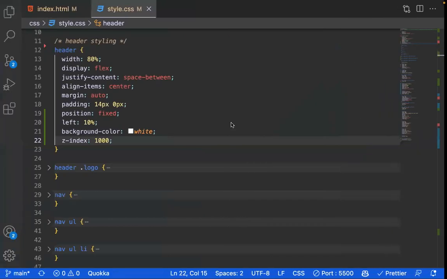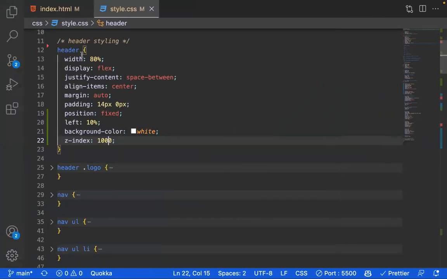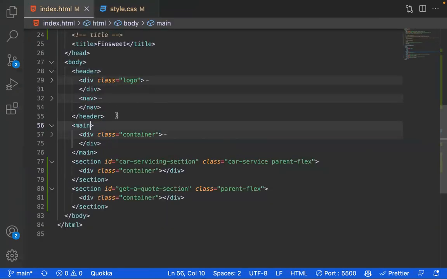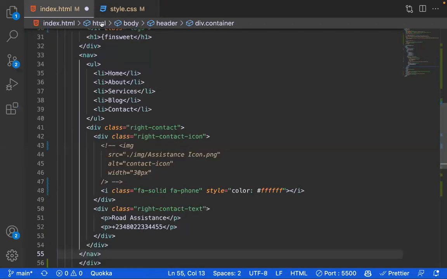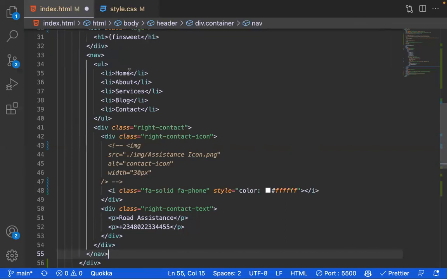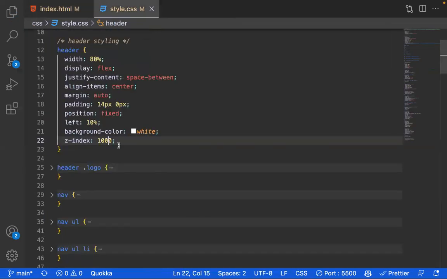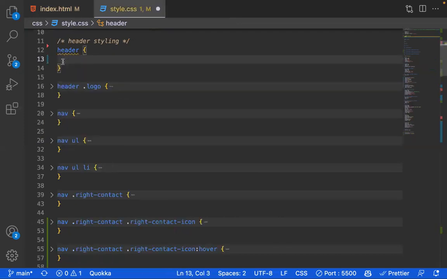Let's try something. Let me see if I can wrap this header also in a container. Paste it here. Let me save it. I have a reason for that. Now let me copy this. Copy everything now. Give width 100%.